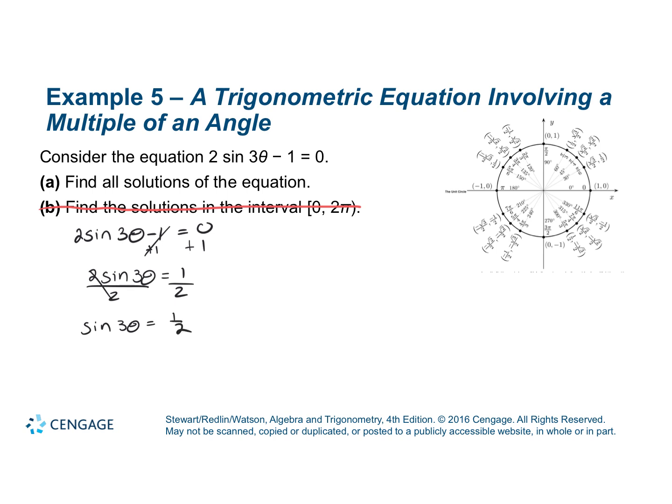Now, the only places where sine is equal to a half is right here and right here. I've circled them. It is 5 pi over 6 and pi over 6. But we have a 3 theta. So what we're going to do is substitute. Sorry, not 3 pi. The 3 theta is going to equal the 5 pi over 6. And the 3 theta is also going to equal the other option that we have, which is pi over 6. Now we're going to divide by 3.